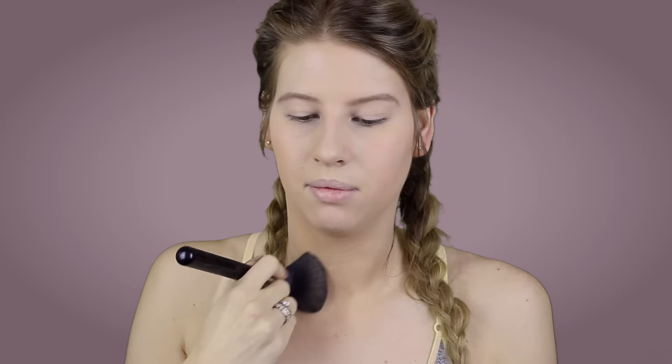Some people look great without makeup - I do not, I was not blessed with that gift. I've got such wrinkles on my forehead; I should not have wrinkles at my age - I'm 23! Then I'm going to just quickly put on a little bit of powder. This is the Tarte Amazonian Clay powder, just so I don't look as horrendously pale. I look so pale when I wake up - I swear I'm like five shades darker by the end of the night somehow. I'm just bringing this down here.